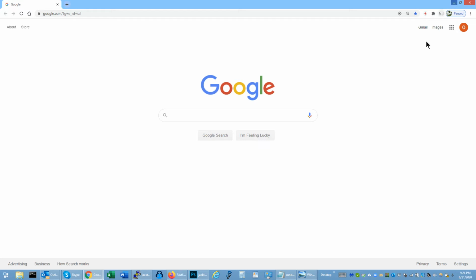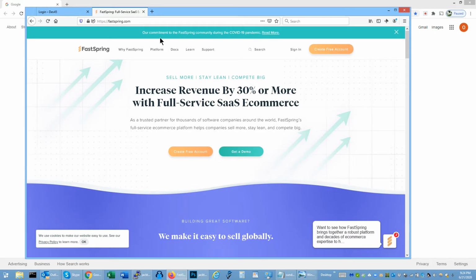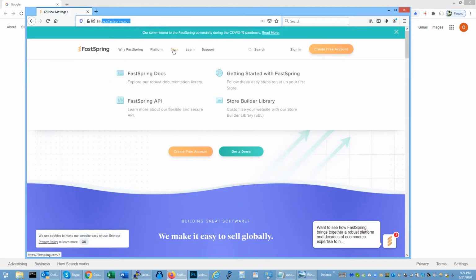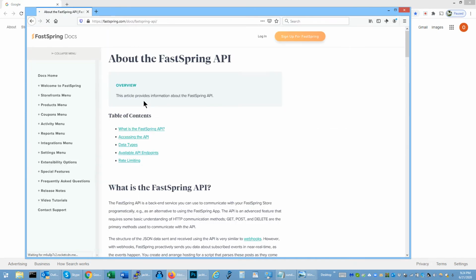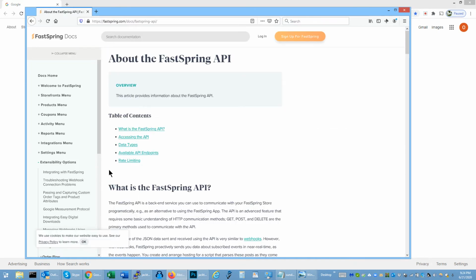Fortunately, FastSpring gives you some samples. If you go to fastspring.com, hover over docs and choose FastSpring API, we can see what kind of stuff they send you when an order is completed, and that we should then create a new server for the user and a new WordPress login.